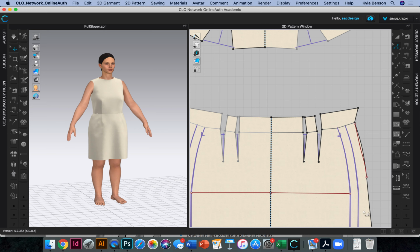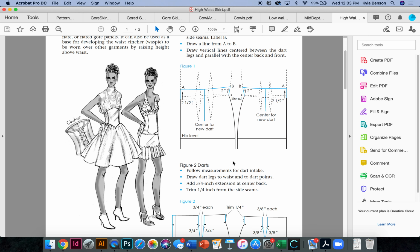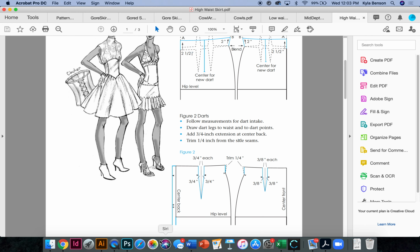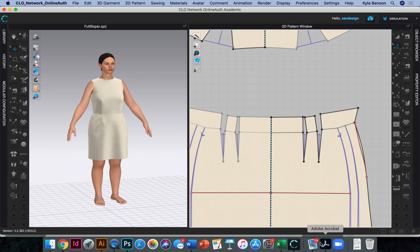Oh dear. Okay, and then I just want to combine this into one dart. Maybe I should get the actual measurements here. Maybe I'll go back and look at the CAD of how theirs looks. They end up just having theirs go straight up and down. You can kind of copy that. But we only want one.